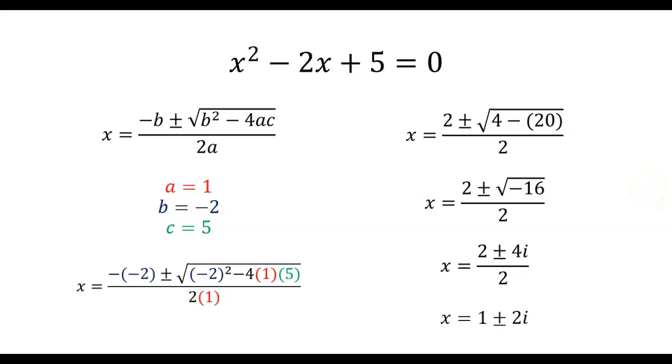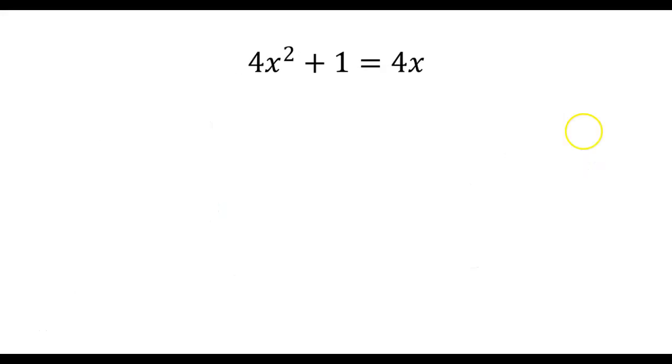Okay, how about another example of the quadratic formula to make sure we got the hang of this, and so I can show you one thing that could happen when you're using the formula. So we're going to solve the equation 4x squared plus 1 equals 4. Now, before we can start sticking numbers into the formula, what do we have to do to get ready? How do we have to set things up?